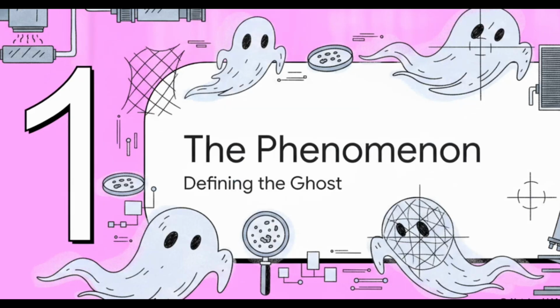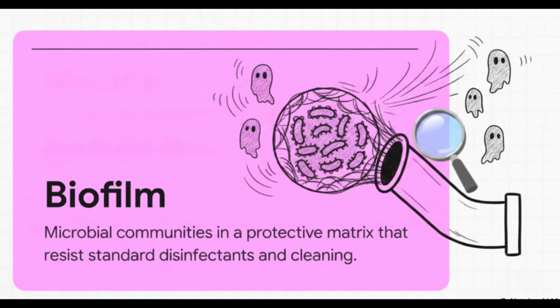Okay, part one, the cleanroom ghost phenomenon. Let's define exactly what it is we're actually hunting in these highly controlled environments. The real culprit behind these recurring microbial deviations is often something called a biofilm. Think of it as an invisible fortress that static sampling simply misses. Once these organisms embed themselves into a self-produced protective matrix, maybe on a gasket, a drain, or deep inside ductwork, their resistance to antimicrobial agents absolutely skyrockets compared to normal free-floating cells. They literally just wait out the standard disinfectant contact times and then continually repopulate the surface. That's what produces that incredibly frustrating intermittent recurrence that gives our ghost its name.